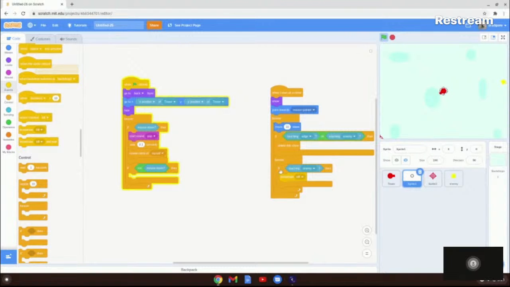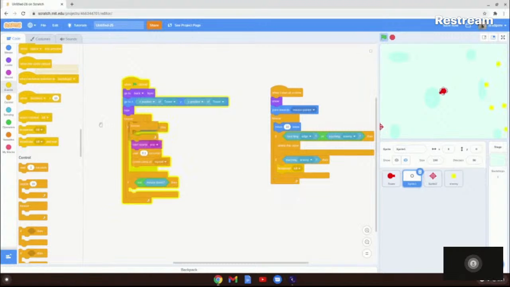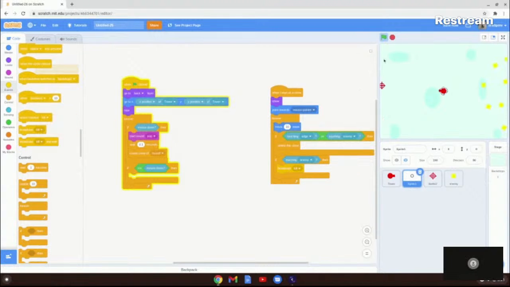Okay, let's move it out of the forever loop. Try it again. Okay, that's working again.